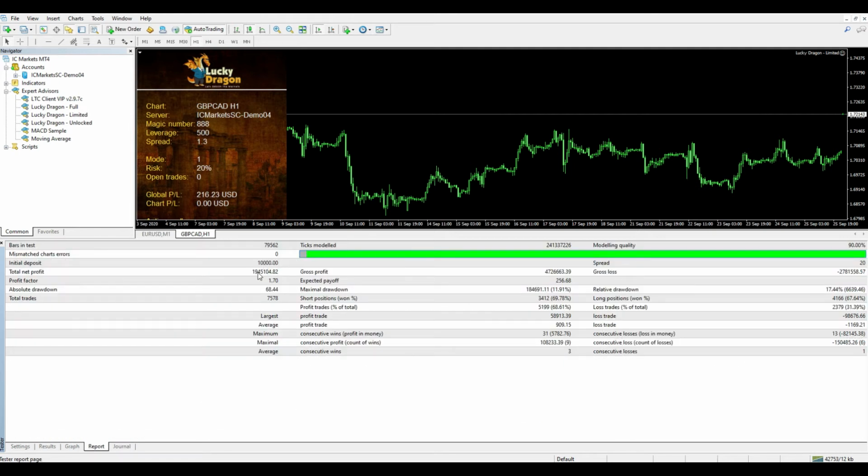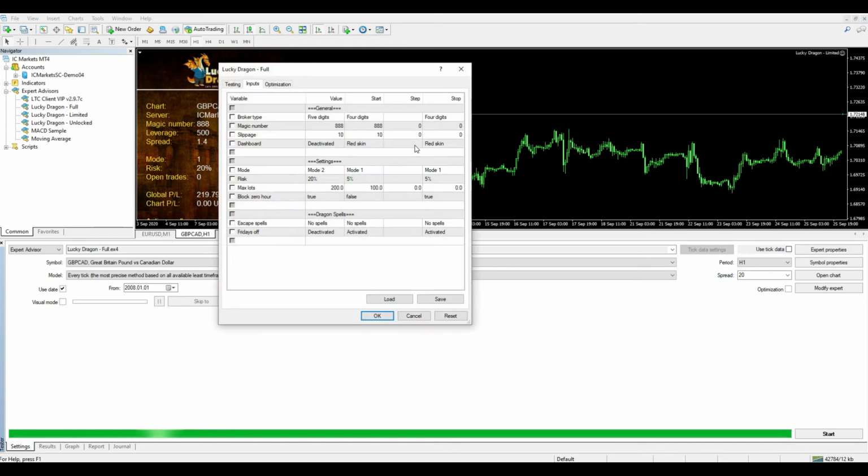Started with $10,000 and it finished the test with, what is this? It's a big number, almost $2 million profit. Of course, this is making no withdrawals. Profit factor of 1.7, which is not bad. Relative drawdown, 17.44%. So it stayed under the 20% limit that I put in. I said, with mode 2, when you select the risk, and I'm coming over here and I'm selecting and saying, hey, I want the risk to be at 20%, that means that based on a 15-year backtest, the maximum drawdown was under 20%. So that's what that means with mode 2.